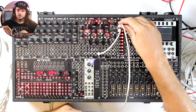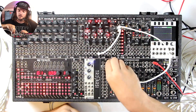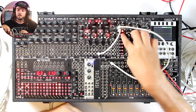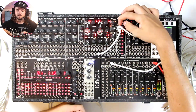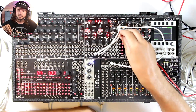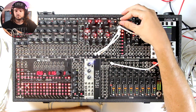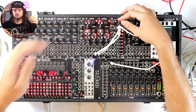I'm going to take the output and run it into the mixer here and we'll listen to it. So there's our sine wave, and if we move over here you hear nothing because there's nothing there. Now we'll put a pulse wave from the Legion number two over here and we'll morph between the two. That sounds pretty cool.